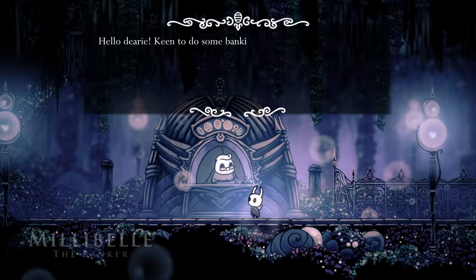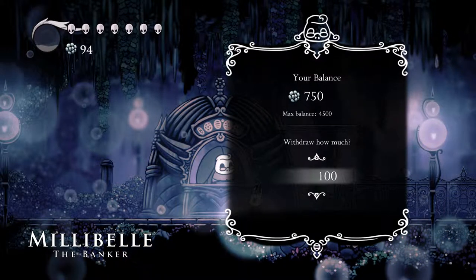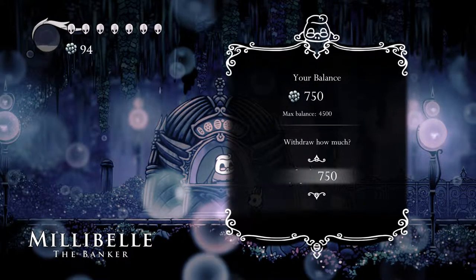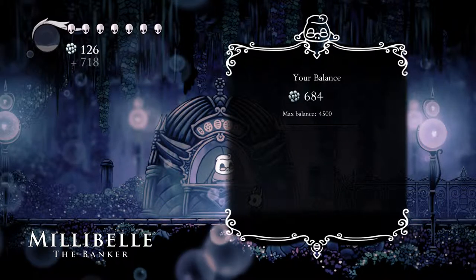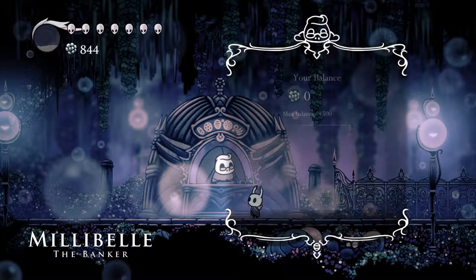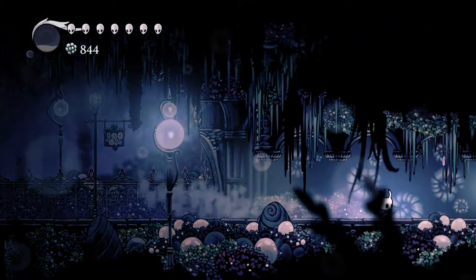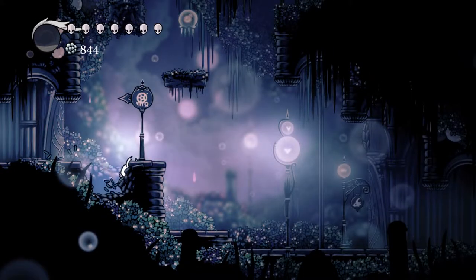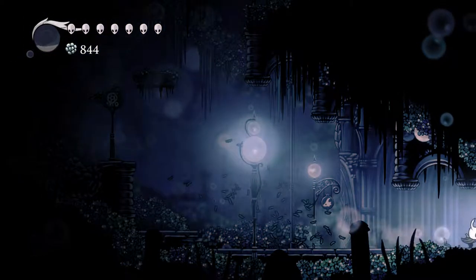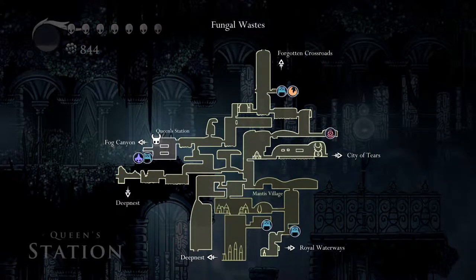Hello, madame. Just you. Geo. Actually, I'm keen to withdraw my money. All of it. Thank you. No. Geo, kalala. Thank you very much. Okay. I like how she actually says the word Geo. Like, just, hey, remember, you can pay me, you can give me your money. But I'm not gonna, so it doesn't really matter.